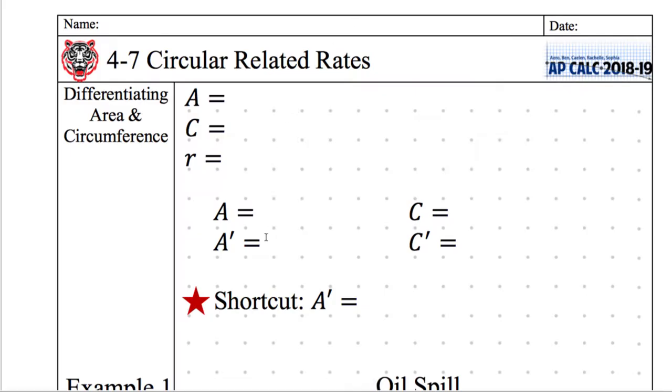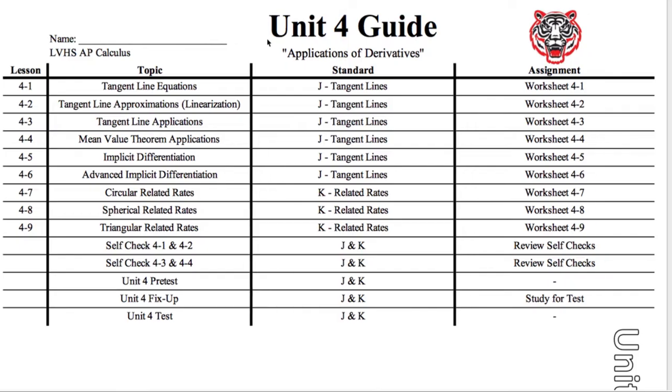Wait, so the self-checkups are basically 4.1 to 4.4, right? Yes. So the test is going to be between all those 4 lessons? Or is it going to be the whole thing? I mean, the self-checks apply to all 9 lessons. Oh, okay. So it's not correlated. Yeah, 4-1 doesn't just go on to self-check 4-1. So maybe instead of self-check 4-1, it should be self-check 4.1. That might make more sense.